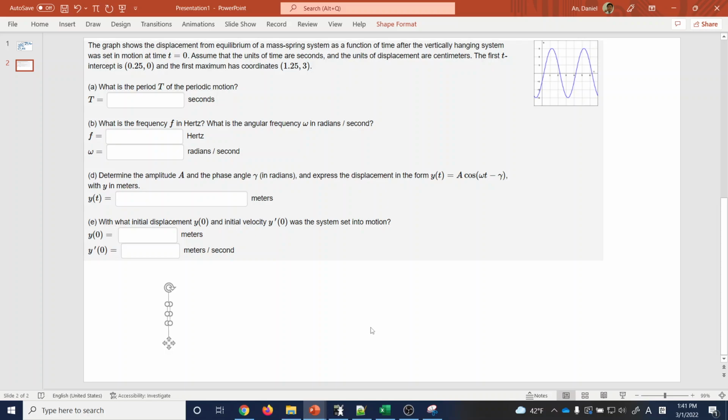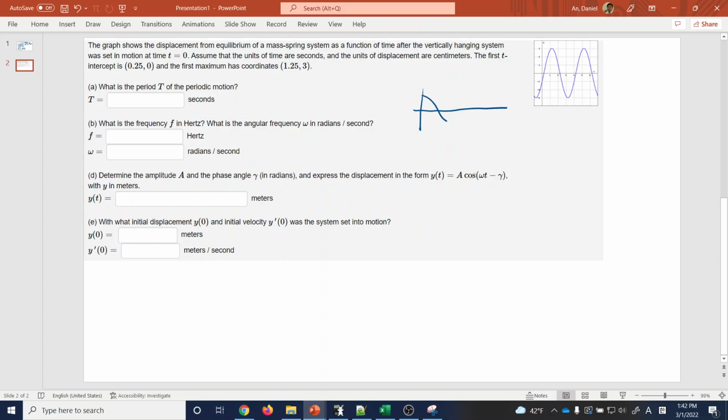This is about finding out the period, phase shift, and angular frequency of a given sinusoidal function. All right, and the standard is to make everything cosine. So let's make sure that you know the graph of the cosine first. What does the graph of a cosine function look like?